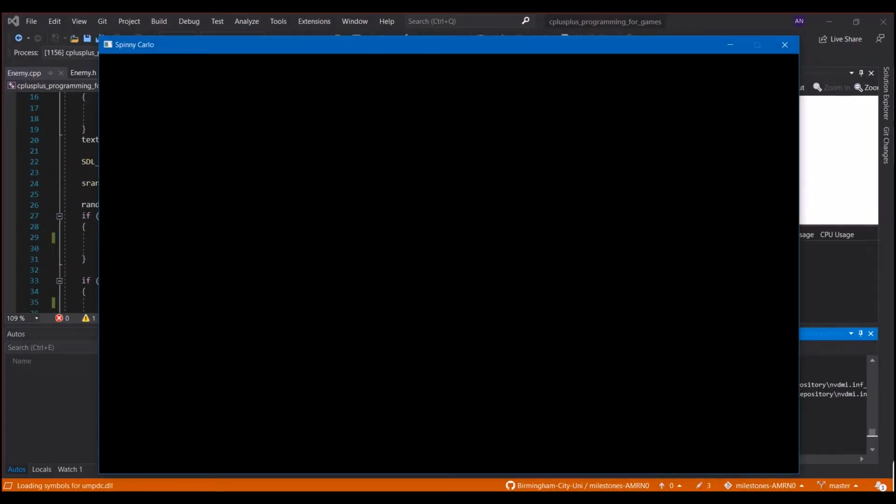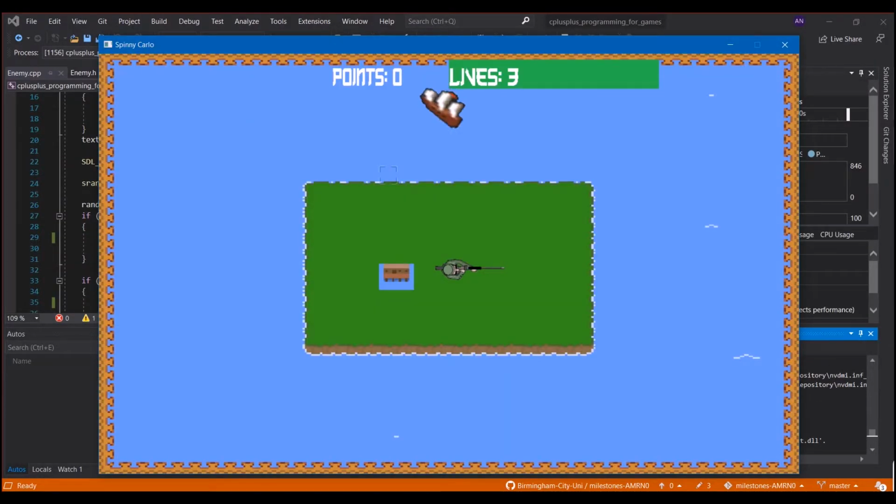As for the game itself, here are some features. The player can shoot at enemies using the spacebar key. The bullet gets destroyed once it reaches a certain distance from the player or collides with the enemy. The bullet itself is stored in a vector, so it can be used over and over again instead of creating a new bullet each time. This helps to use less memory. For the collisions with the bullet and the enemy, as well as the enemy and the island, they both use a box collider for collision.